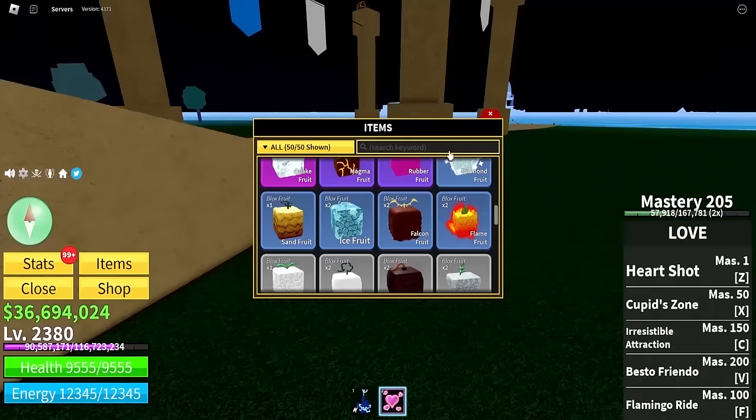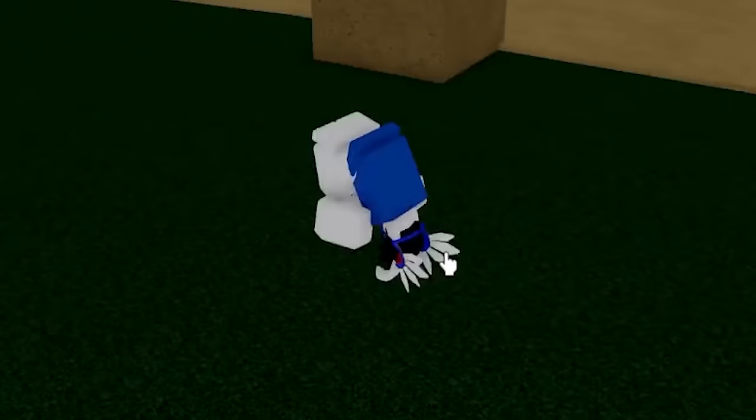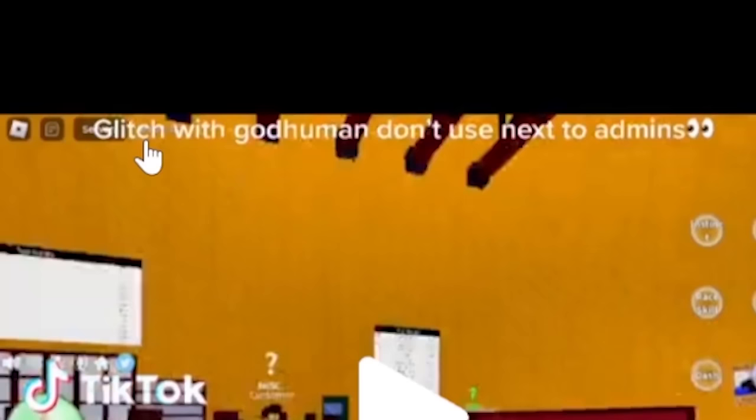Okay, guys, don't try it. This literally wastes your time. I tried it for you guys, but bro, do not try this. This does not work. Okay, this guy literally says, glitch with God Human, do not use next to admins.